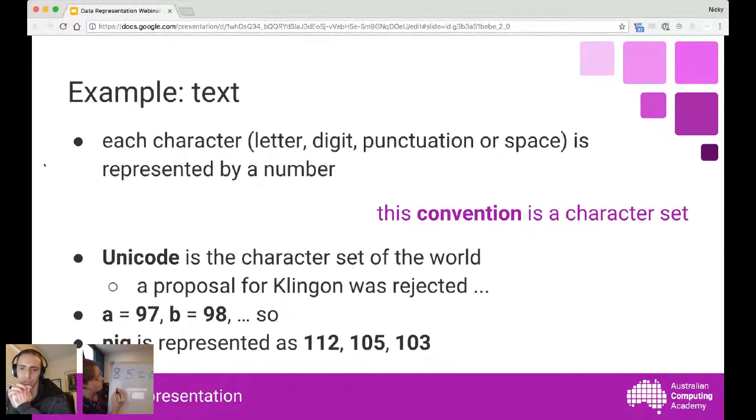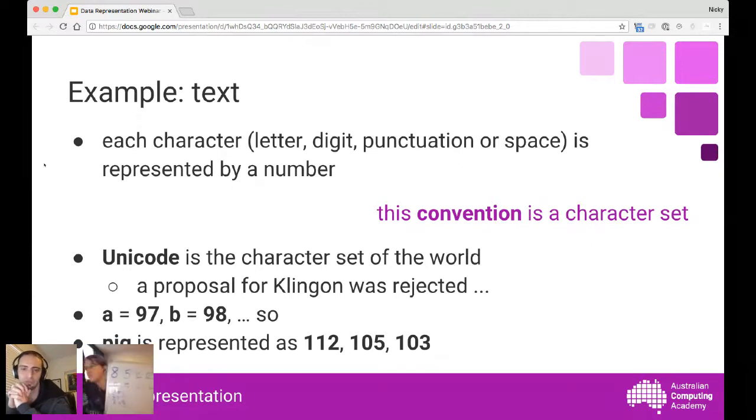When it comes to computers, we use a large quantity of numerical values. And in Unicode, we use the number 97 to represent the character A, 98 to represent the character lowercase b, and so on. And that allows us to store or transmit or represent, for one reason or another, the word pig, P-I-G, as 112, 105, and 103. And Nicky has used a much simpler version of that mapping by saying A is 1, B is 2, etc., which gives her the word hello.